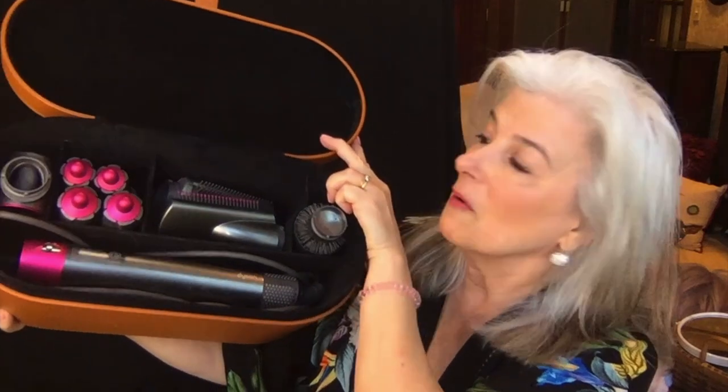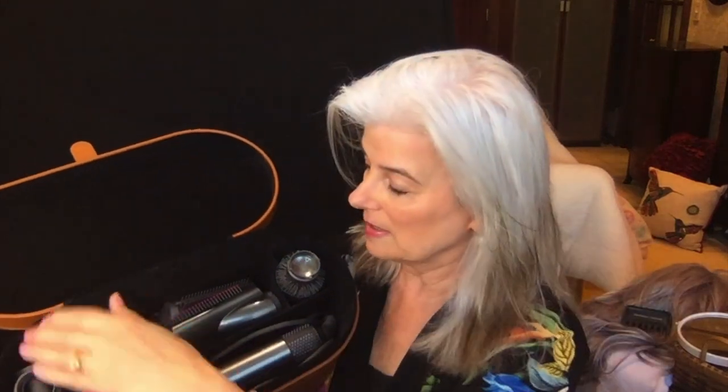And then inside, I've had this for a couple of years, so it's not brand new, but there's all your tools, and I'm going to go into those in a later part of my presentation. But the main thing that I'm going to use today, this tool right here, this is your curler. And the curler, as I'll explain, rolls either in towards your face or away from your face.